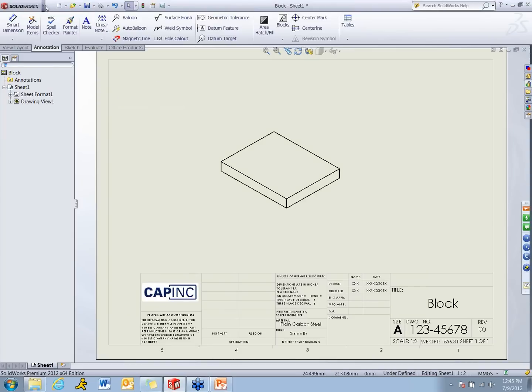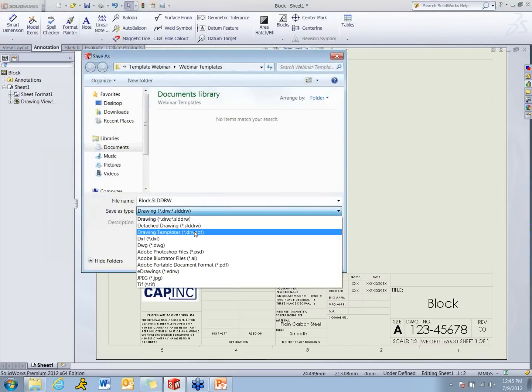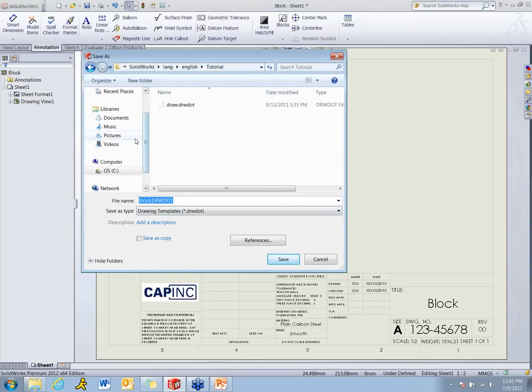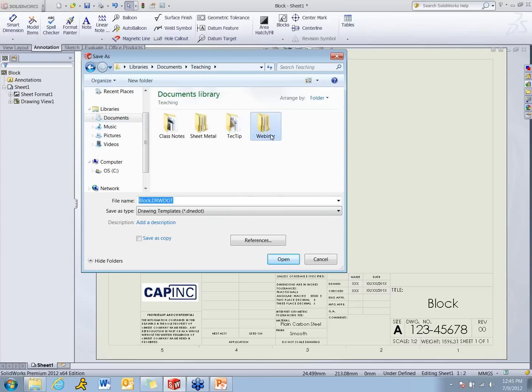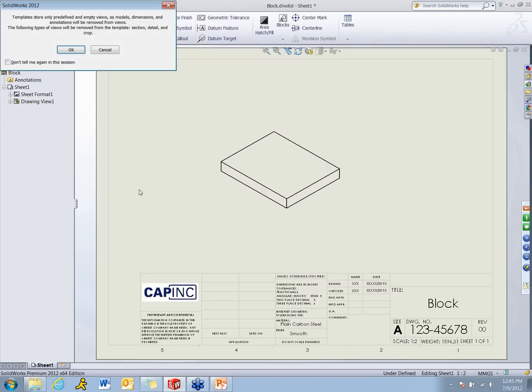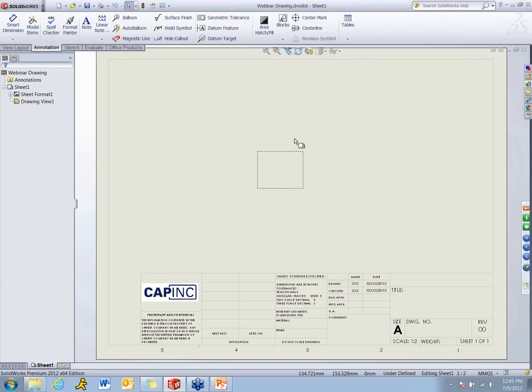And then we want to save the actual drawing template. So I'm going to go File, Save As, Drawing Template, and browse to my folder for all my templates here, which is right here. And we're going to call this one Webinar Drawing. It is saying that it can't actually put that message that said OK to.